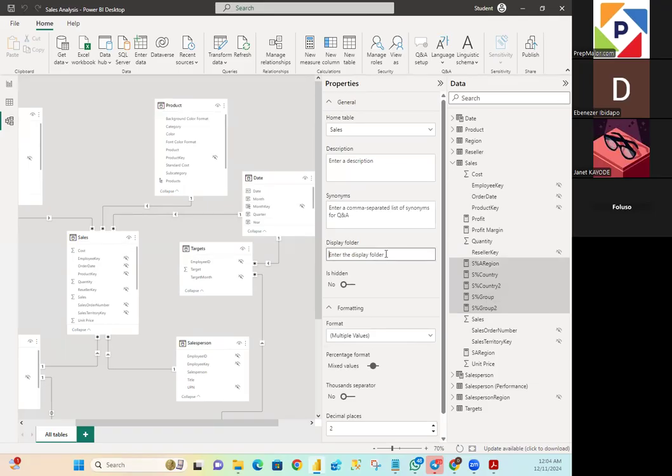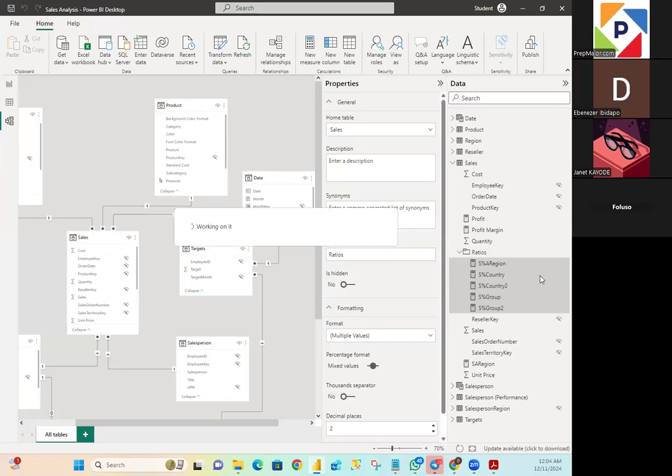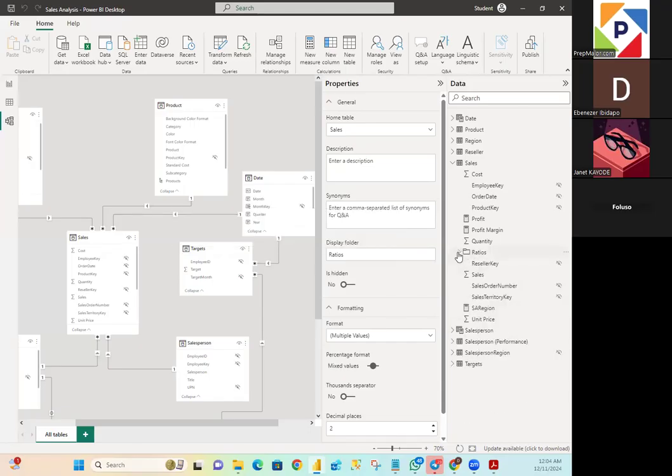I'm going to set the display folder and call it ratios. So I put them in a folder rather than scatter them around, just for us to see the groupings.